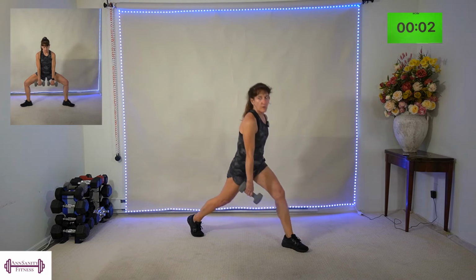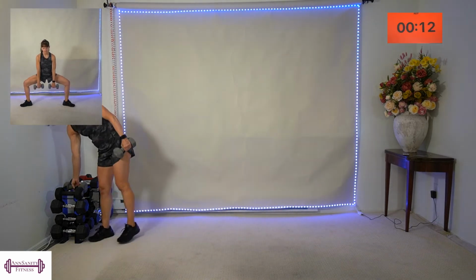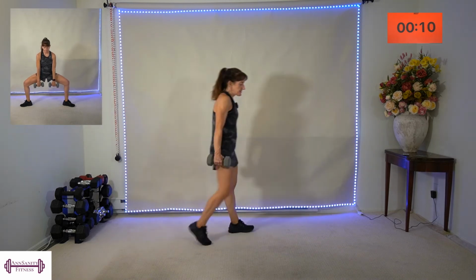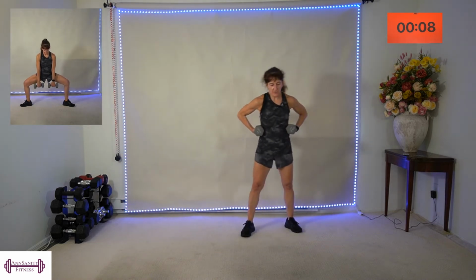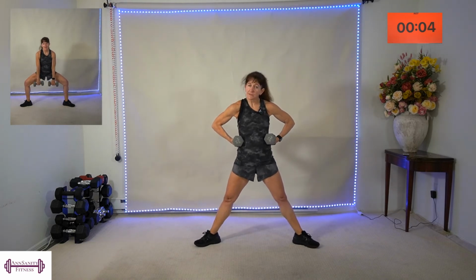Two, one, rest. All right, grab your other weight. Pulsing sumo, so we're not coming up. Again, toes are out, 45 degrees. Knees are over the toes. If you can't get those knees over the toes, bring your toes in closer.